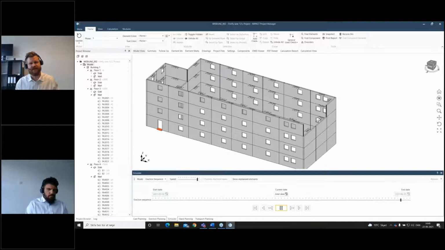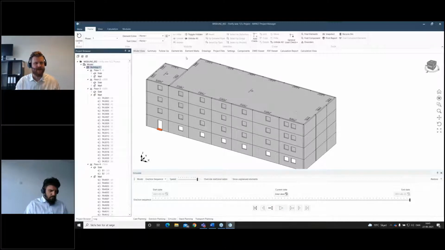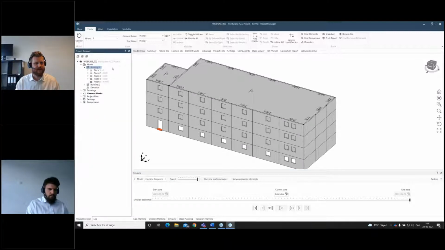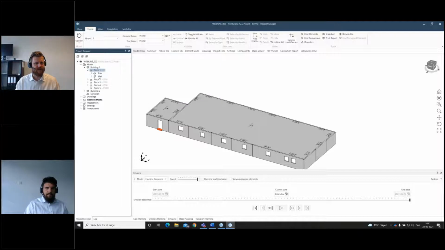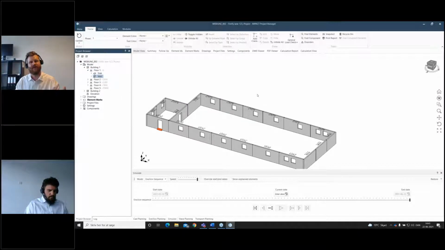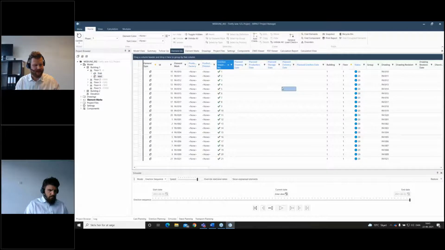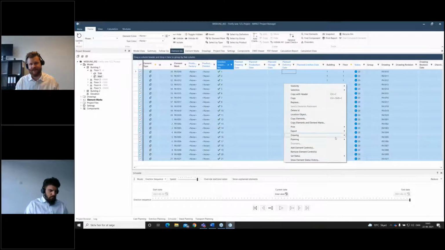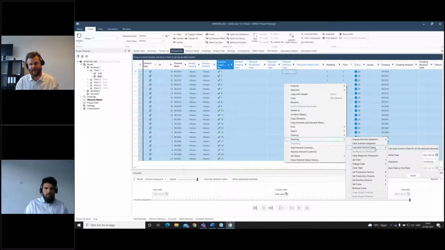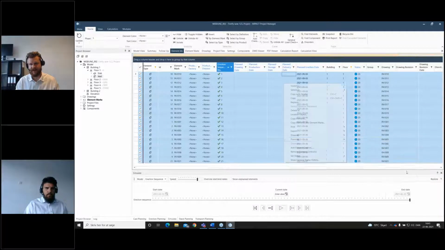And of course, this is a much simpler project at this point of time, but now we have the rough planning in order here. We go to our building 1, we go to a floor 1, our walls. So now I don't want to plan these slabs here. So basically what I can do instead is I can take these and do the exact same thing as I actually did before. Calculate erection dates. And here I want to start from the 3rd of September.